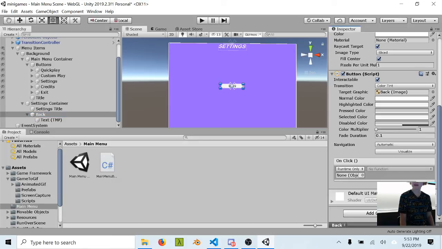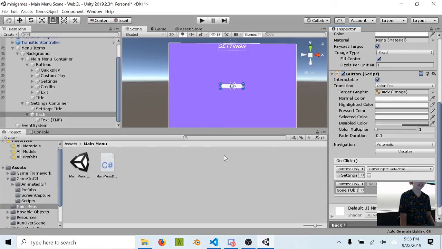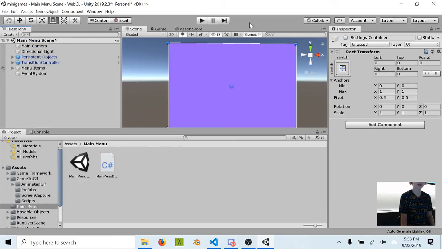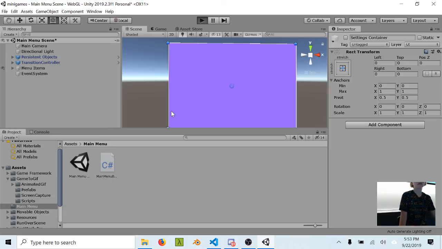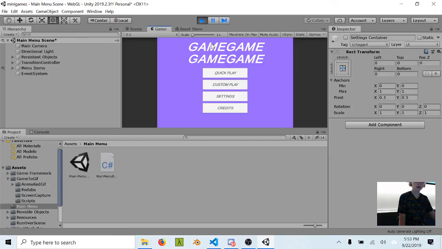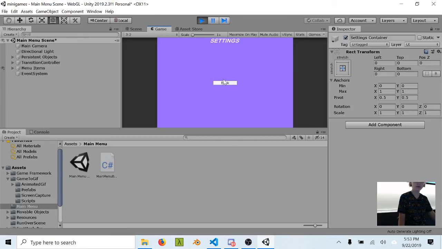But if you want to go back, just click this and do the reverse that you did with the settings button. So take the settings container, go to game object, set active, have it be an empty checkbox, so it'll set settings container inactive. Grab the menu container, drag in here, game object, set active, true. And if we set this back inactive so it doesn't show up whenever we're playing, it will, settings, and we have this button, back. Wow, so now we can just go back and forth.